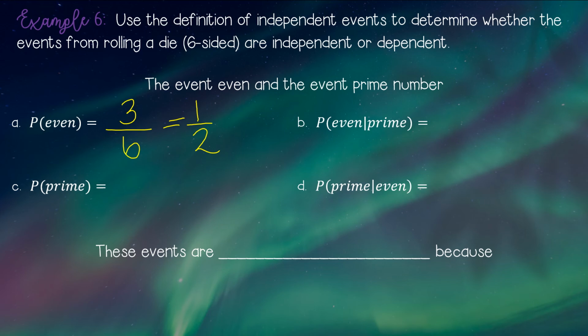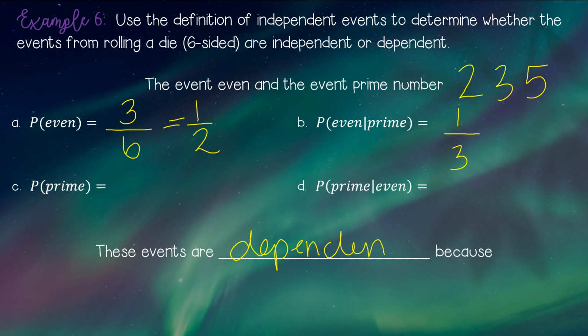Okay, so then it says find the probability that it's even given you've rolled a prime number. Let's make sure we know what your possibilities are for prime. Prime is 2, 3, and 5, a number that has no other factors besides itself and 1, and 1 is not a prime number. So given that it's prime, you have 3 options, and of those 3 options, only 1 is even, so that would be 1/3. The fact that those two are not the same already tells you that these are not independent. These are going to be dependent because they're not equal. But we'll go ahead and finish the other ones too.